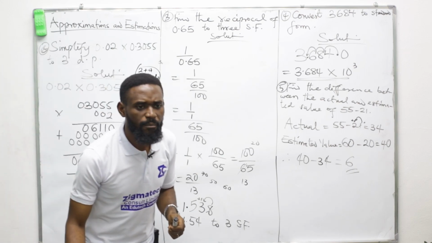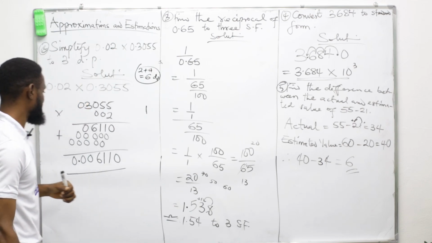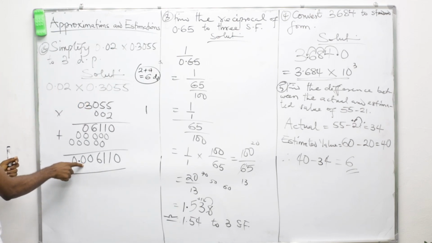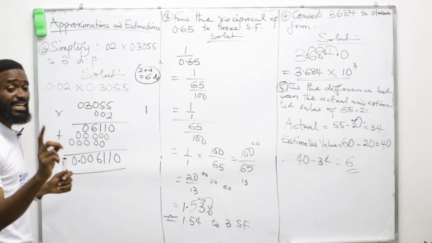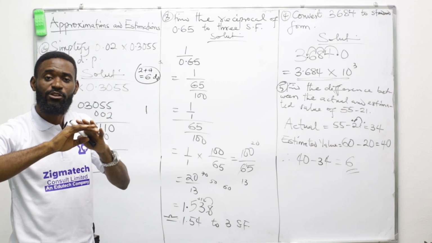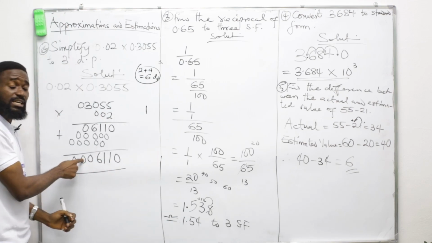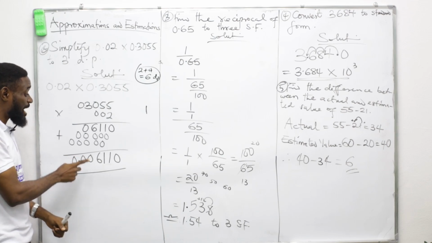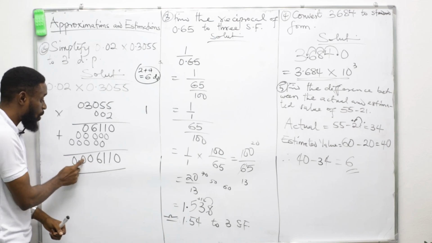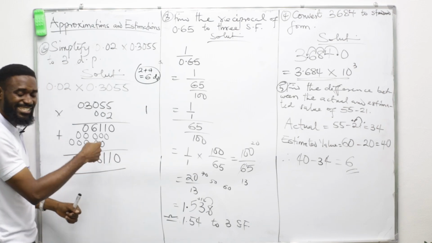We should simplify this into 3 decimal places. Now, if we look at what we have here, this is how many decimal places? In decimal places, what I told you about 0 being a non-significant number does not apply here. So this is actually a decimal place. This is a decimal place. So this is how many decimal places here? Count with me. 1, 2, 3, 4, 5, 6. So this is 6 decimal places.